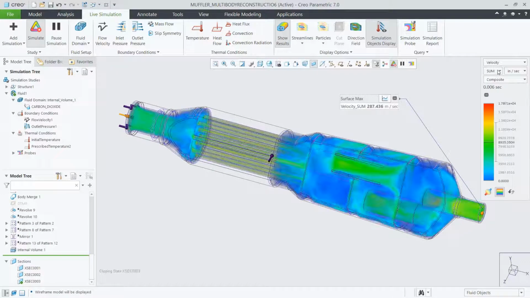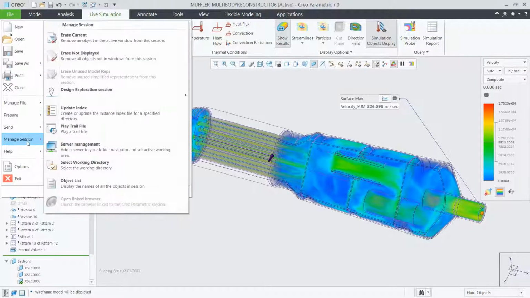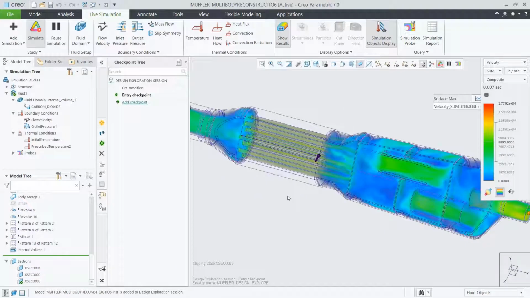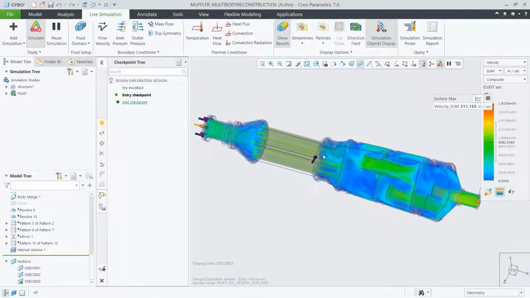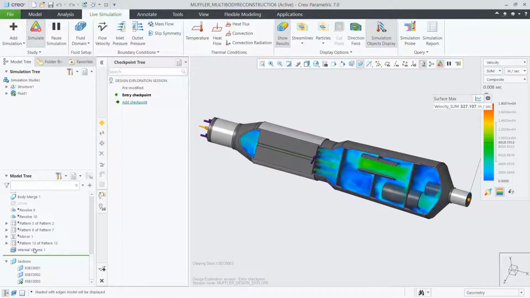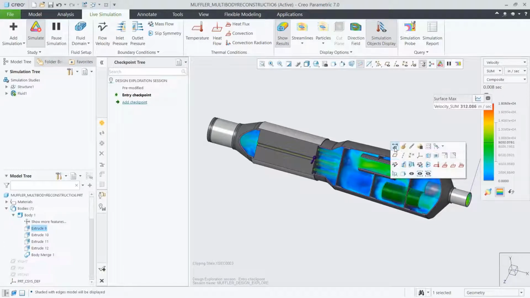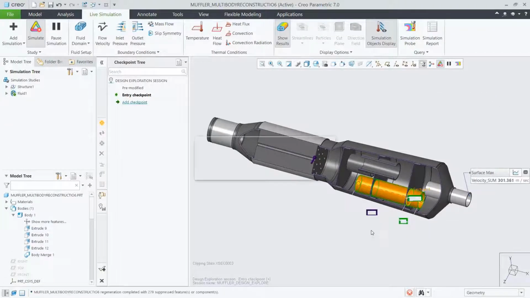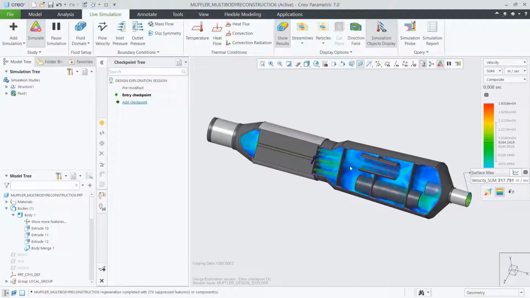Again, I can let it run for a while, let it settle down, and then start making changes, because that's the whole key is, all right, maybe this is a pass, but can we make it better? What can we do to make a newer, more interesting one and use CSL Flow to do that? Well, let's start up a design exploration session that lets me do lots of playing around, if you will, but really doing design analysis. Maybe these internal baffles here on the second section. What would happen if they were longer? We did that on another bike, so let's just do that.